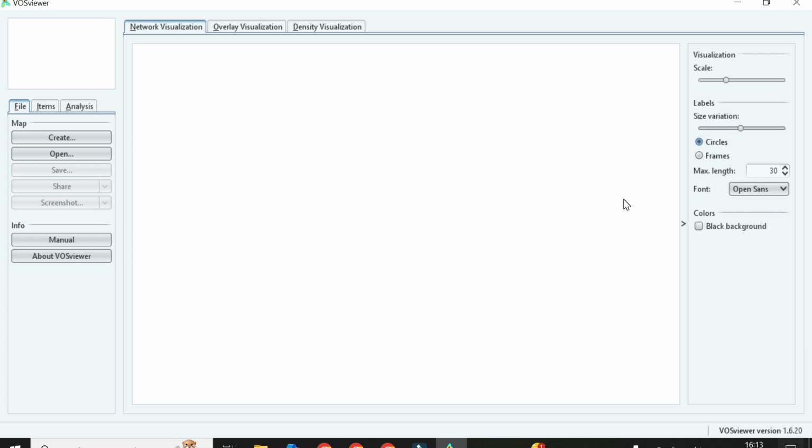In today's video we are going to discuss how we can plot a visualization graph based upon the co-citation analysis. So let's get started. For plotting this kind of graph you have to export the CSV file or either RIS file from Scopus or Web of Science, as we have discussed in a previous video. Once the file is exported, we can open the software, and then we need to go to the option Create.